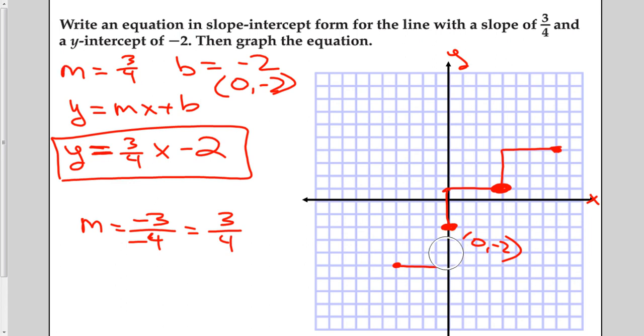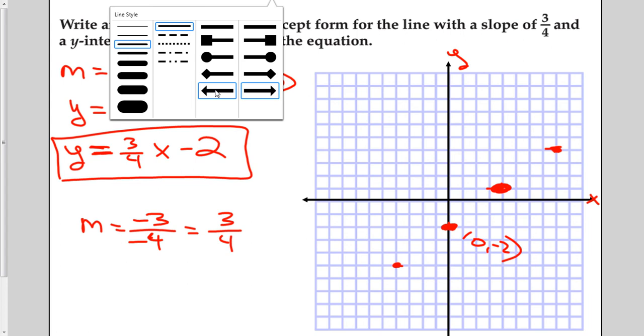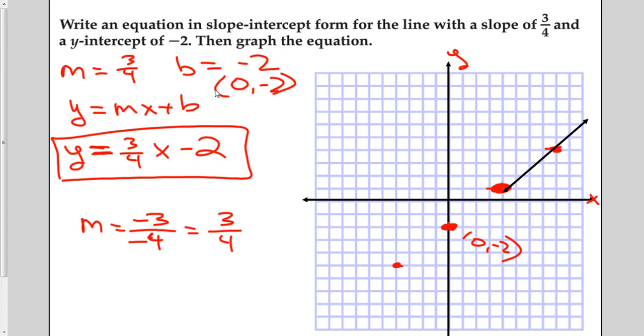And then I'm going to erase these little steps, because these were just for explaining. And what I'm going to do is draw a line that doesn't just connect the points, but goes through all of the points. It allows us to have a line that not only goes through all of the points, but goes to all other points that follow the same slope and the same y-intercept. And I'm going to write the name of the equation on the line, which is y is equal to 3/4 x minus 2.